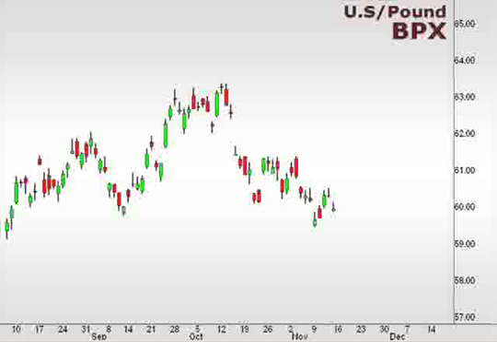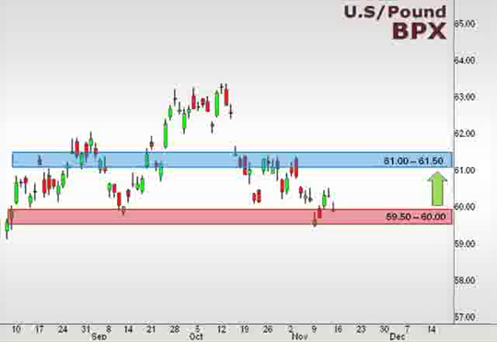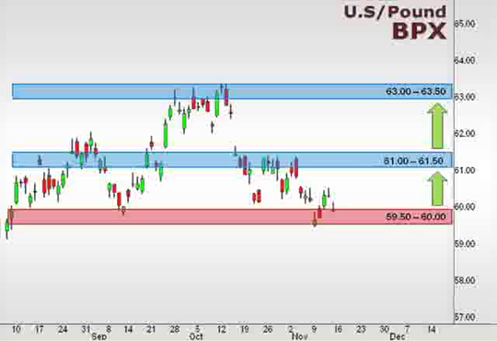Well, the US dollar bulls can't seem to take control against the pound as the BPX tests support at the 59.5-60 focal zone once again. Now, a break below 59.5 opens the window for further dollar weakness, with the 57 box being a logical first target to the downside. If the BPX bounces, there is an important overhead resistance at 61, a break of which should yield a test of that 63, 63.5 focal zone. We need to see a break of 63.5 to lend further credibility to any bigger picture US dollar strengthening.